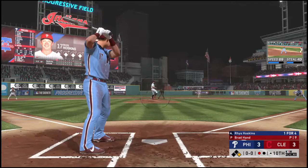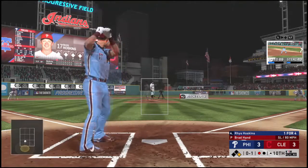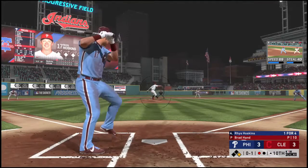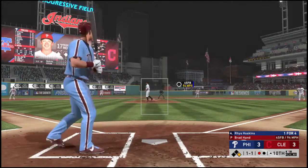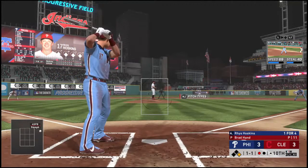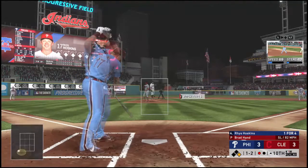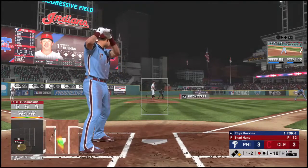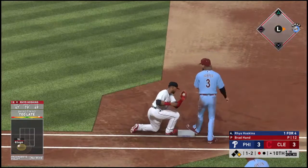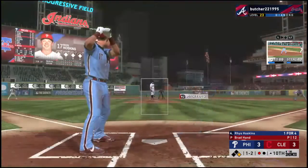So a runner at first now with 1 away, and that'll bring in a perennial MVP candidate for years to come, Rhys Hoskins. The 0-1. Now a fastball off the plate away, a ball and a strike. The ball and 2 strikes. Before the delivery, a check on that go-ahead run at first. But he's safe at first as he gets back in time.